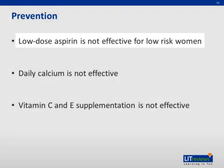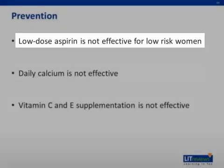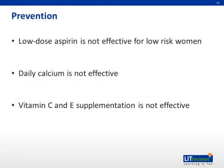Prevention: While low-dose aspirin is occasionally used in women with preexisting hypertension and renal disease, it was not effective in a randomized controlled trial of primigravida women who were low risk in preventing preeclampsia. Daily calcium use has also not been proven effective. Trials of vitamin C and E did not impact the incidence of preeclampsia. While the pathogenesis is generally thought to be due to inadequate invasion of placental trophoblasts in early pregnancy, our lack of thorough understanding of the pathologic mechanism has thwarted prevention efforts.